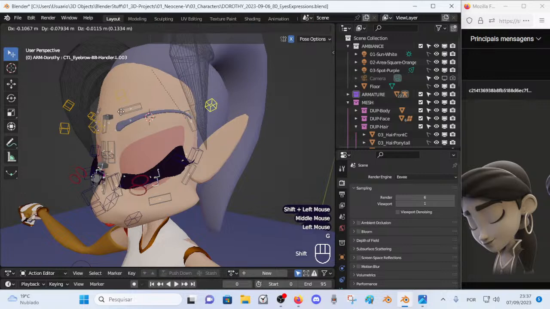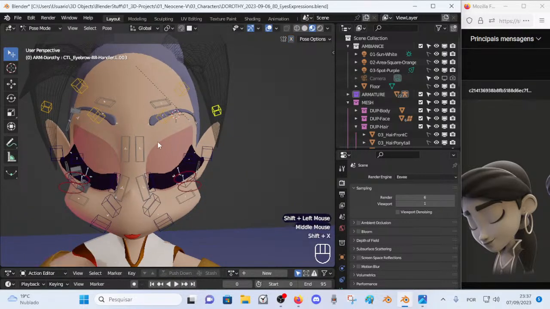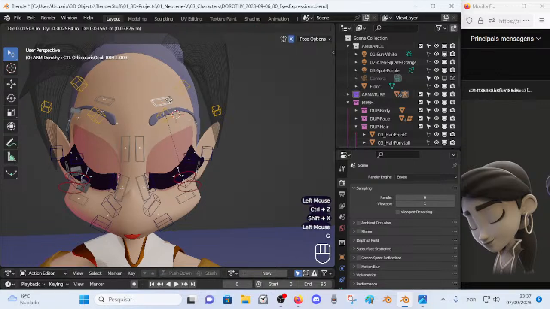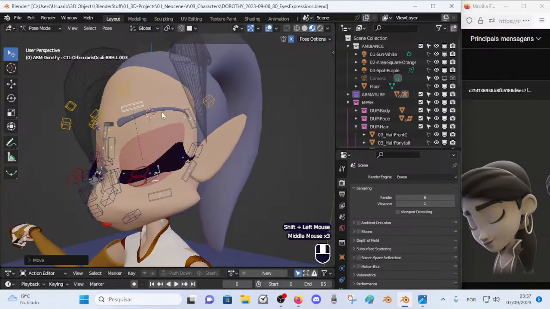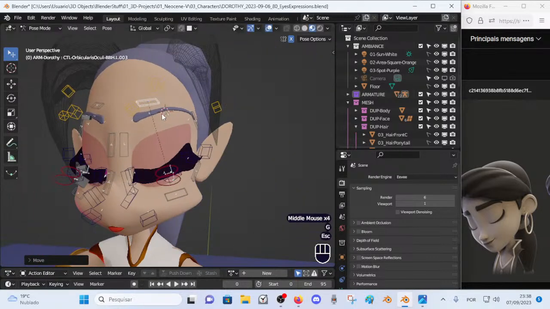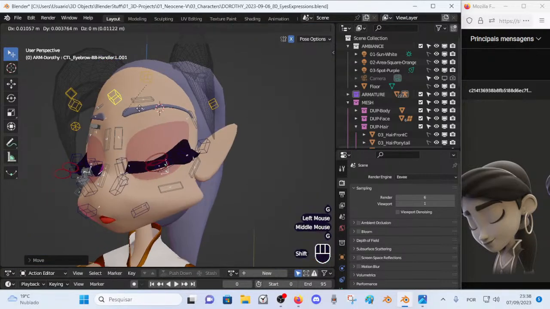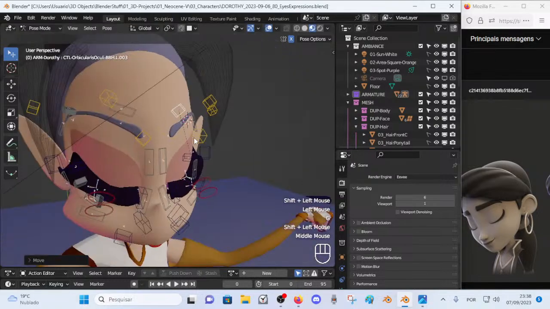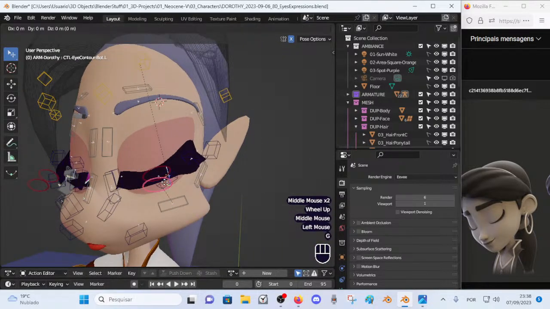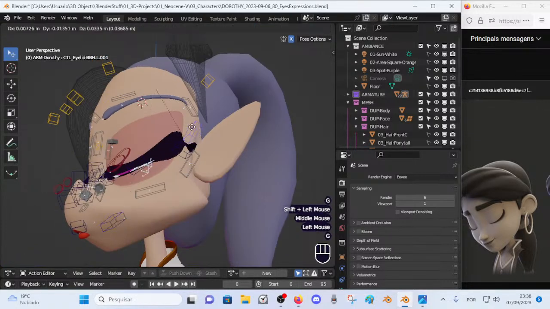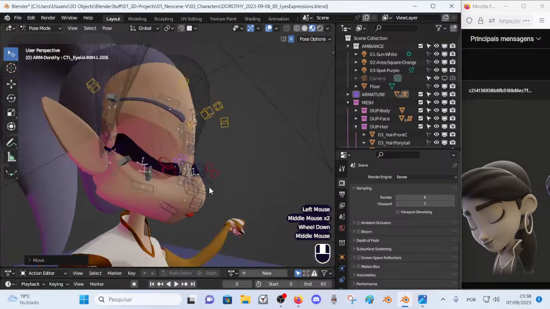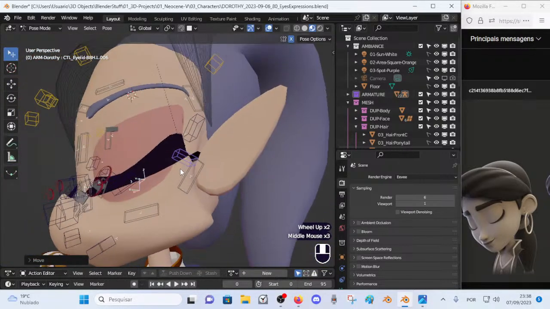Okay, then the eyebrow, it's sort of like that, and should be like that, right? Yeah, not great, but cool enough, we can have a good one, but I need to fix those things here too.